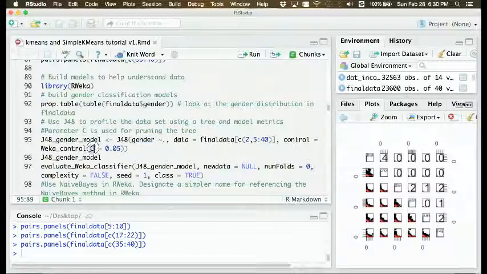And you can see also here we have a parameter C, which controls the tree size because we have a pretty large data set. If you have a smaller parameter C, you have a simpler tree. So here we first set C equal to 0.05, and let's see the tree model.